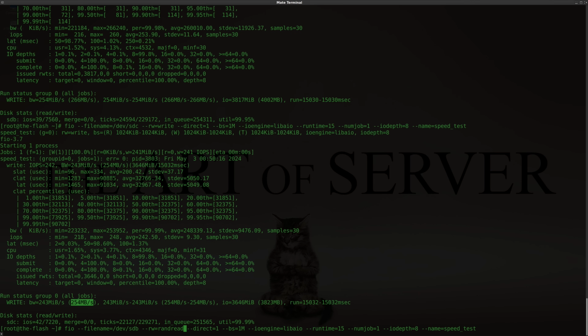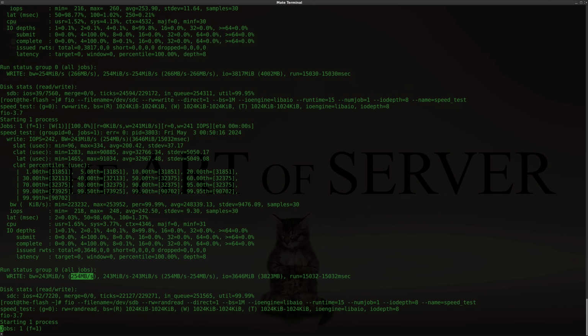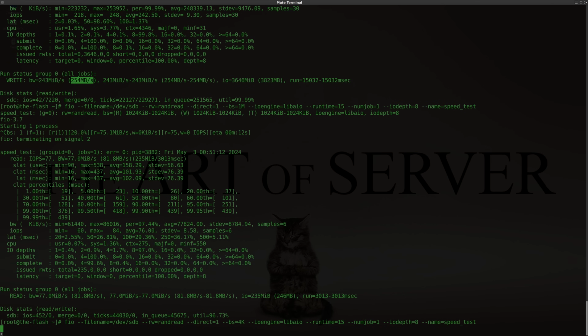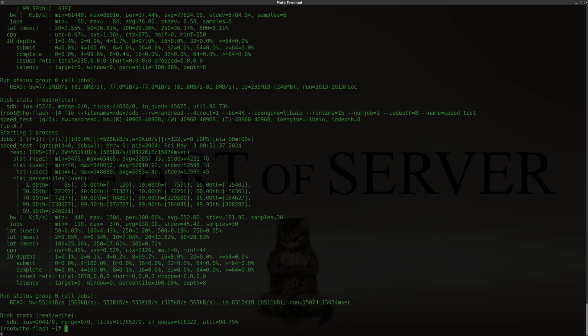So I'll do a random read here on the first half. Oh, you know what? Sorry, kill that. Random reads are more interesting when you use smaller block sizes. So let's do 4K block size. Okay, so the average IOPS is 138. Okay, so let's do this on the other side of that drive.